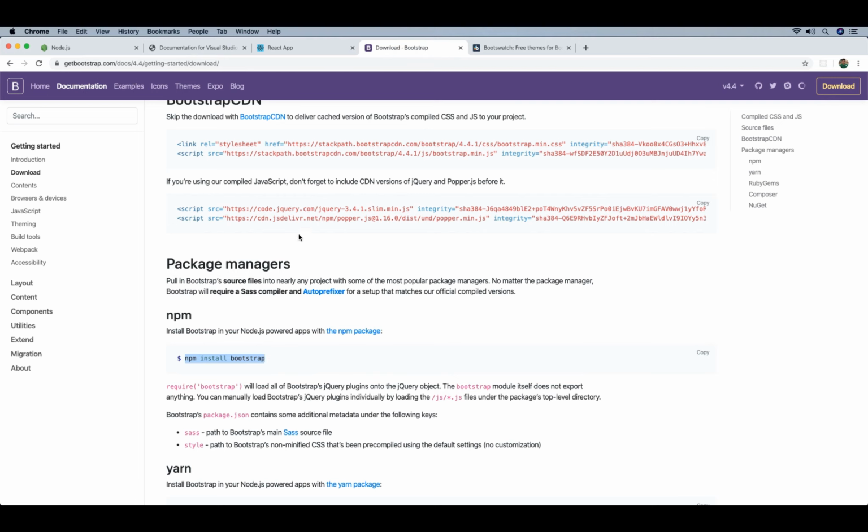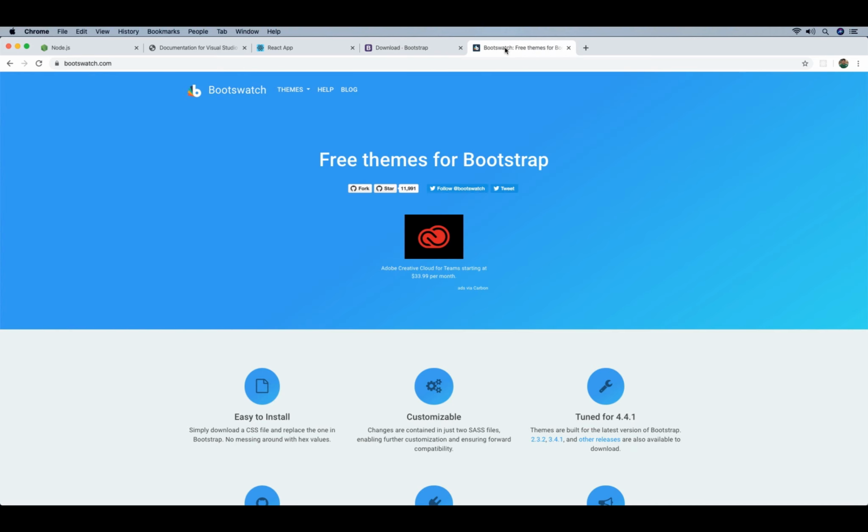But all these files refer to the default styling provided by Bootstrap, which is okay to some extent, but if you want to have more colorful UIs, you may have to tweak the CSS. The good news is there is a website called Bootswatch, and many such Bootstrap themes are available. But this is the one that I've been using for quite some time, and I'm quite happy with this. But the usage remains the same.